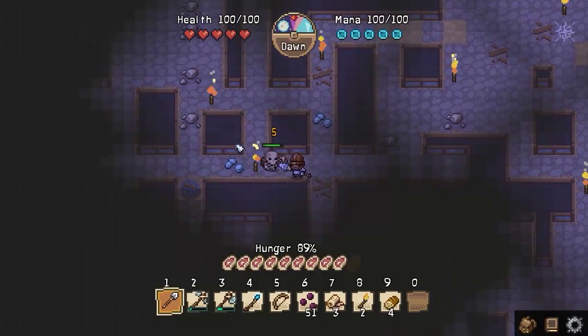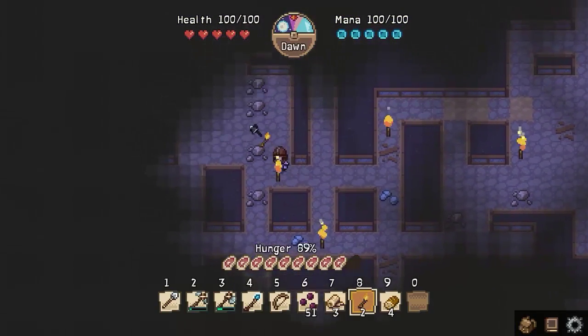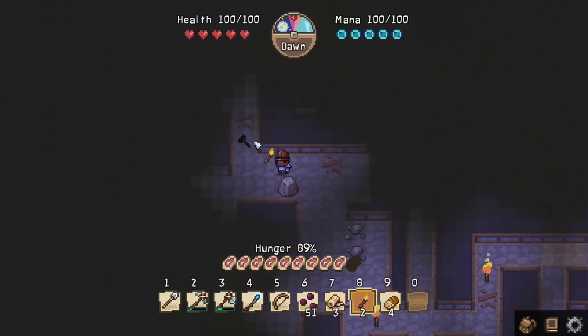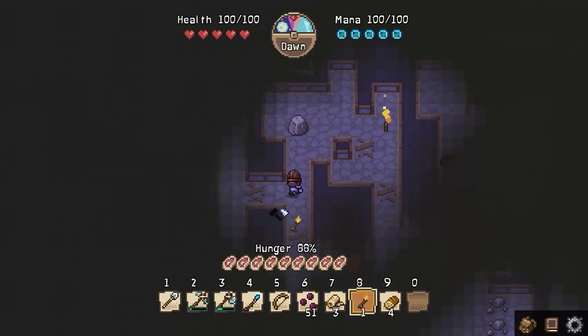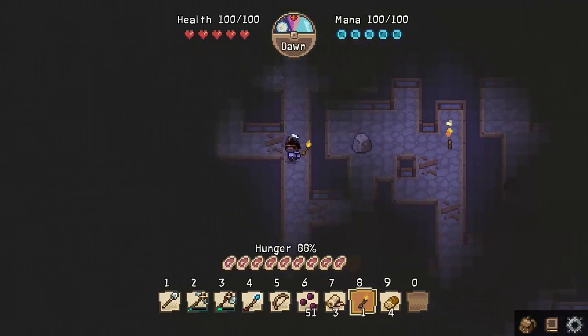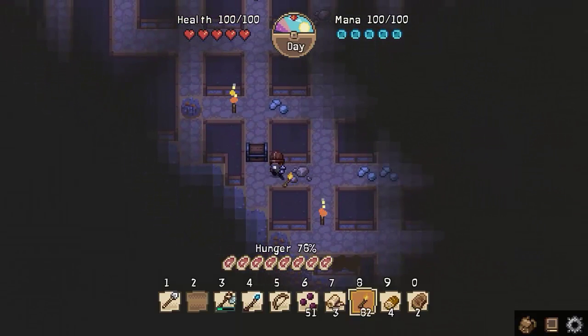Let's kill that guy. Stay back. There we go. Anything? It's a really big dungeon, guys. This is abnormal. Golden chest down here. Maybe that's how you get it.